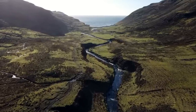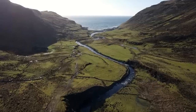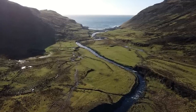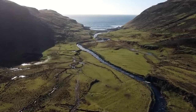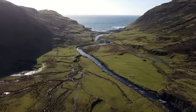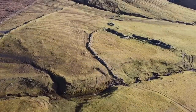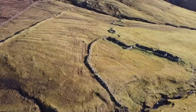I was very generously offered permission to metal detect this land, and quite honestly, I was in two minds whether or not to do it, given the history of the area. I decided, after a great deal of thought, to go ahead with it, but with the intention that if I was to find anything of historical interest, I'd give it to a local museum, or better still, try my best to reunite the items with any existing family members that I could find.